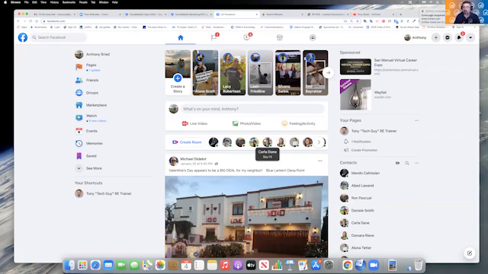Now, I always suggest to agents that you want to create your business page from your personal page. And the reason why is that you're going to entice people to be friends with you, to be able to build a relationship beyond just business. Okay. There's nothing wrong with agents creating a business page directly from Facebook, but I think the tools and the things that you can do are going to be very limited if you just have a business page, right?